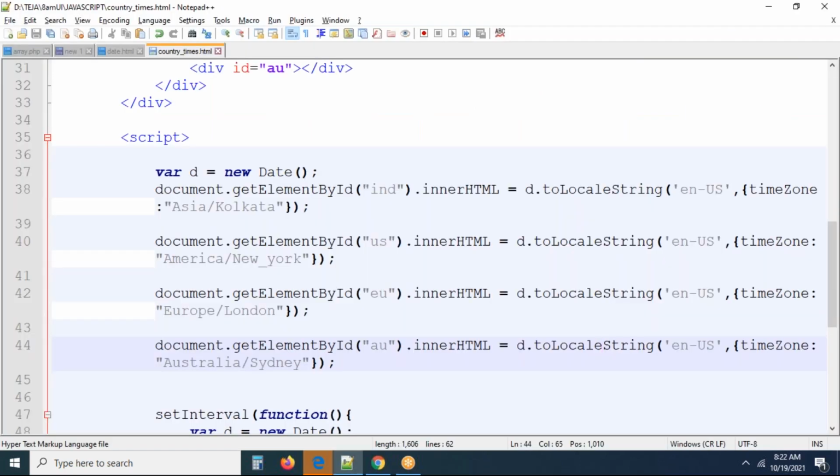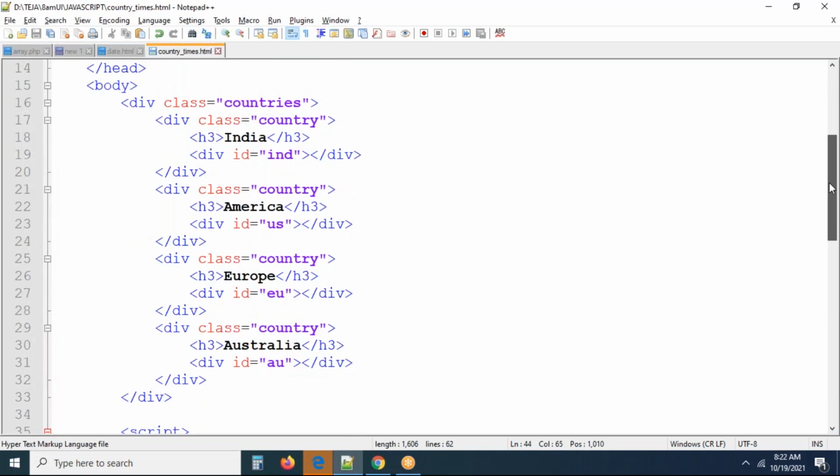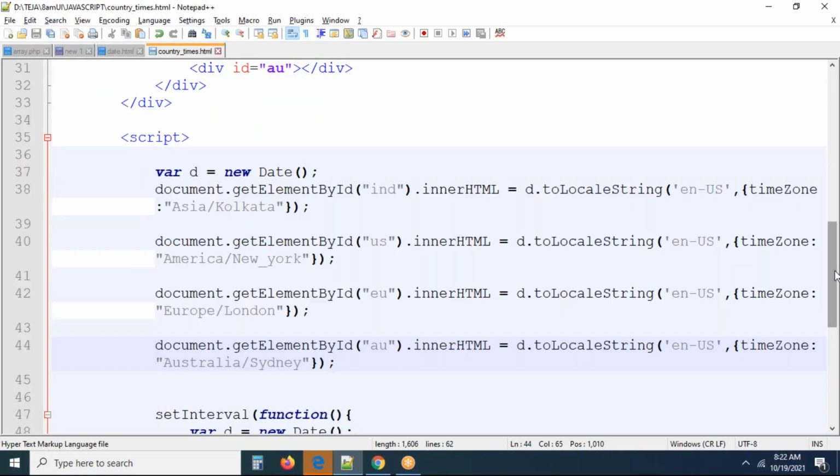This is exactly the thing we wanted to showcase to you, right? So like this you can take so many. The only thing is, this identifier is very important. What is the time zone identifier? That is very important: America/New_York, Europe/London, and Australia/Sydney. So if you don't know, just Google for these time zone identifiers. I think it will be easy for us to track them.